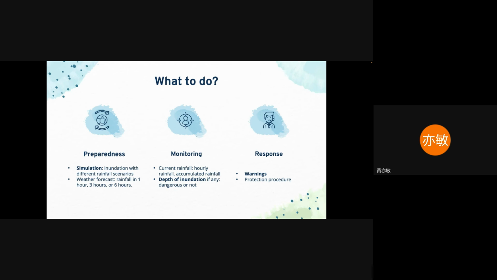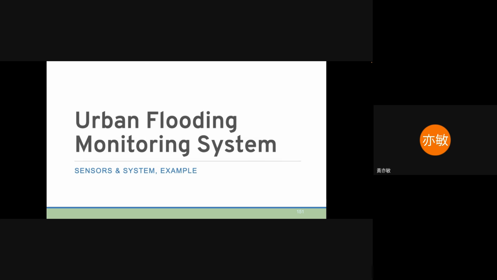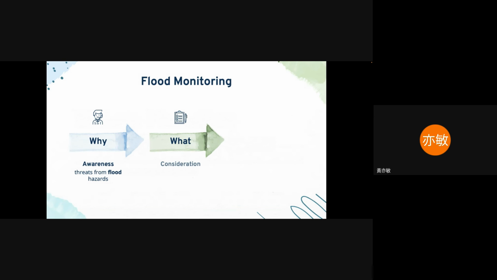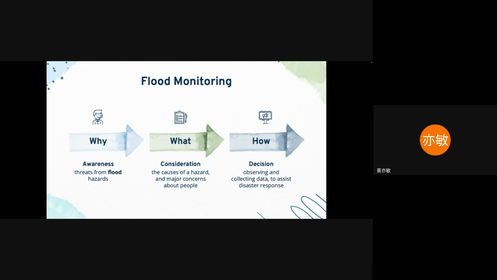So here we talk about how we can be prepared for the flooding conditions. We use simulations. So the simulation is very important here. For simulation, if you want your simulation result to be reliable, you need to collect the data from the local area and for a longer period. You need to try to collect the correct conditions of the location such that you can construct reliable simulation conditions.